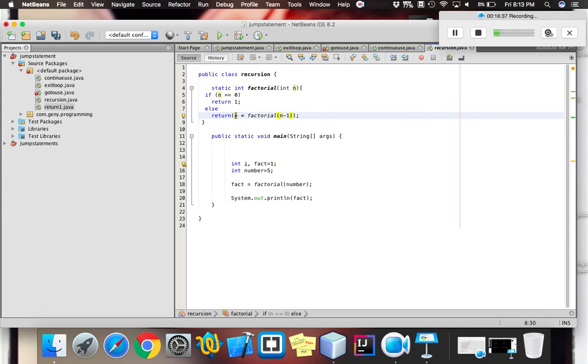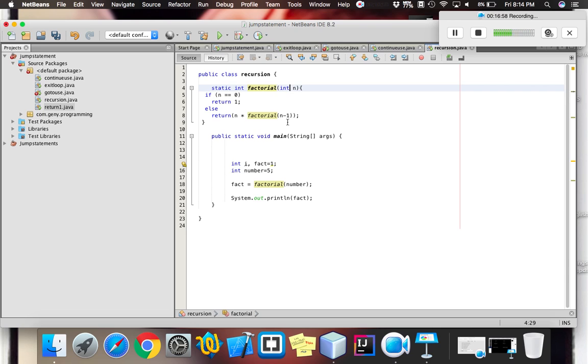Now we have the same function, that is, we are again calling the function. So this function is calling itself again. So now we'll have n, which is 5 right now, into factorial of 5 minus 1, that is 4. So again the control will transfer from here to this position.